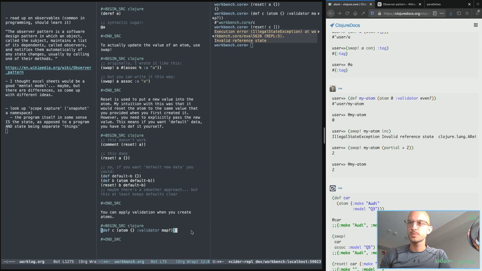So if all you want is mutable state, vars, refs, atoms are all the same. Set validator.